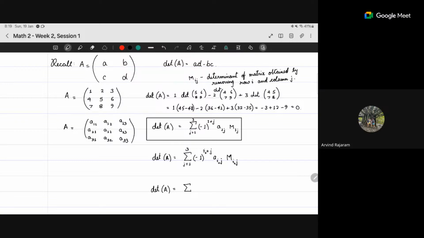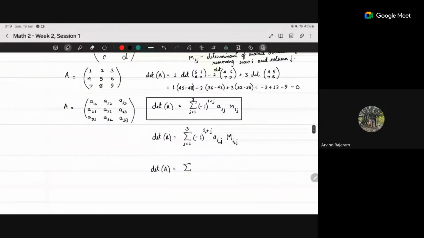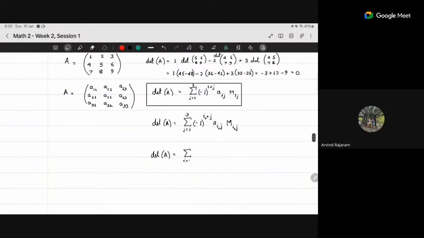And you are summing it across all the entries in that row. But this part says that there is nothing special about row number 1. You can take any row, call it i0, and you sum along only the columns corresponding to that row. You fix that row, look at all of the elements, and compute the same thing. Instead of 1 in the previous formula, you make it i0, and then this works. Of course, we'll see this in the example, then it will be more clear. But as a final note, I'll just say that you can do this along any row as well.